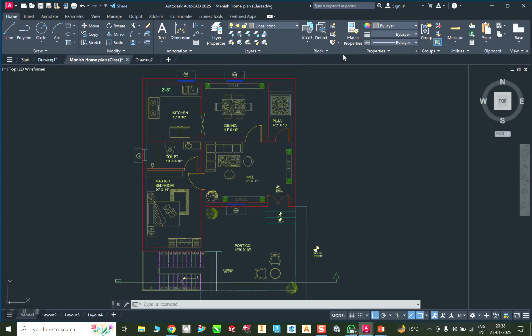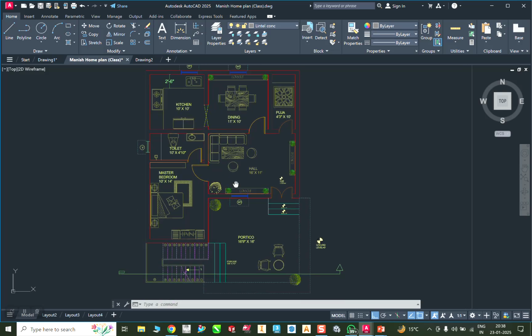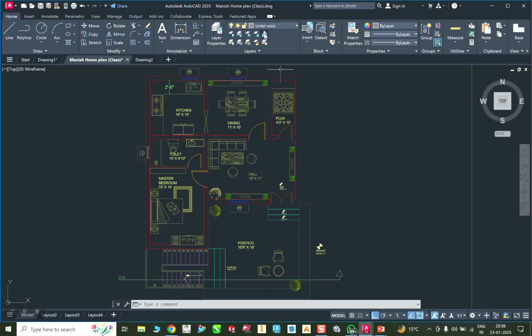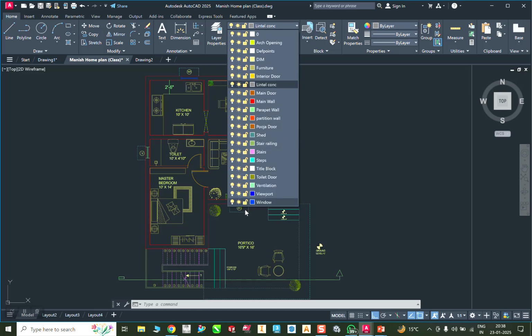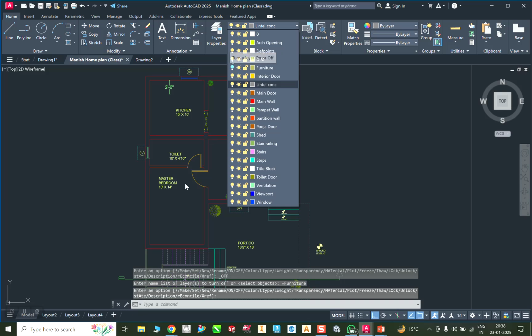So what is the benefit of giving all these colors? First thing, you can see here these are windows, and the rest you can see are the doors and other openings over here. So what is the benefit of giving all these layers? Now see, if I have a door over here, windows, and multiple things like furniture, the first thing given over here is turn on layer on off. That is basically if you want to hide your layer, if you don't want to see the furniture, you just click on this. You can see that all the furniture is not visible now.